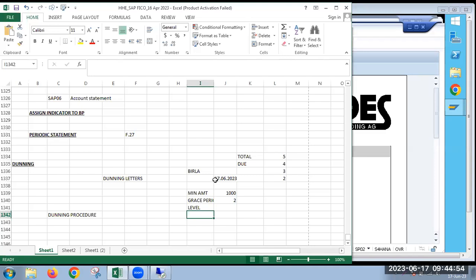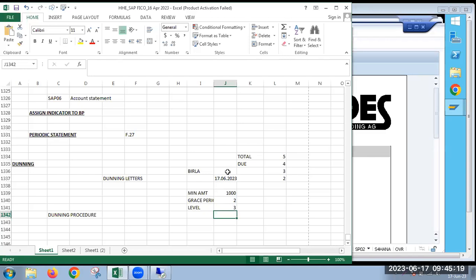After that we may have to do this reminder again. So level means how many Dunning letters we have to generate. Say 3, maximum 9. 3 levels means 3 times we can generate the letter, one after another.